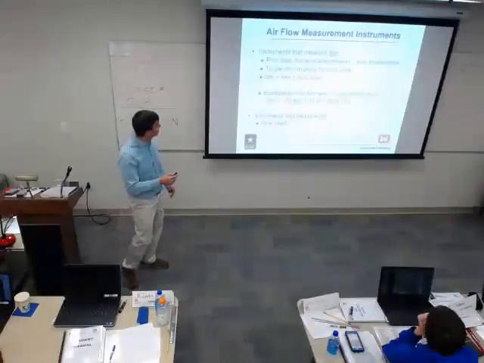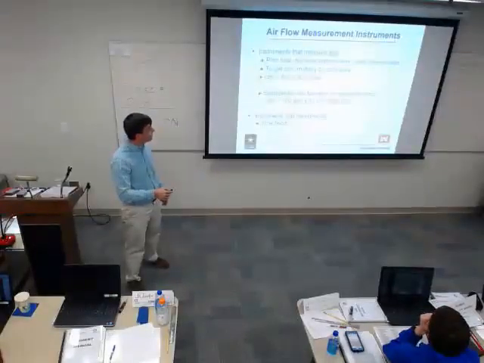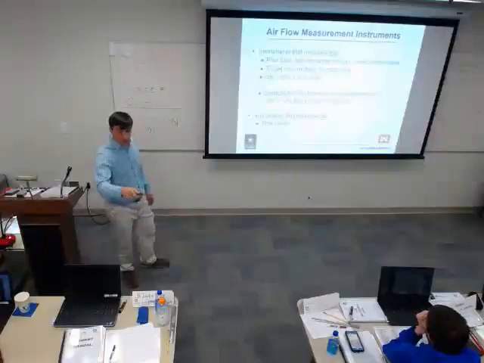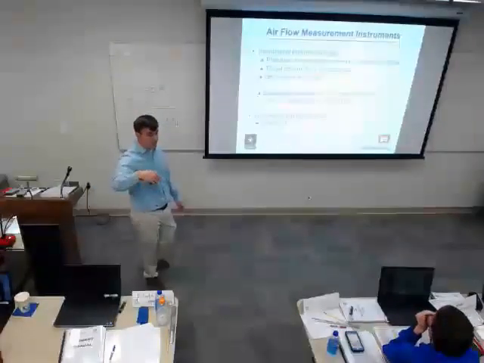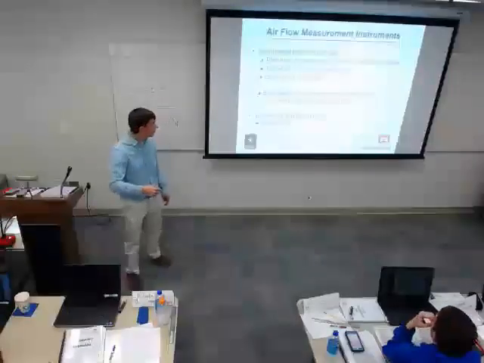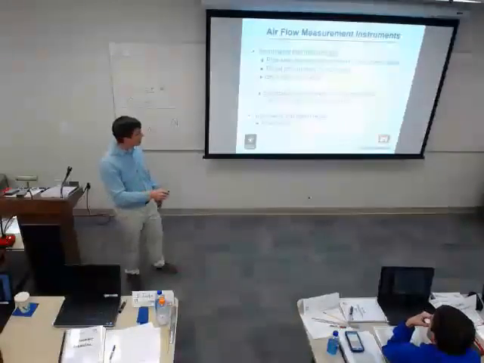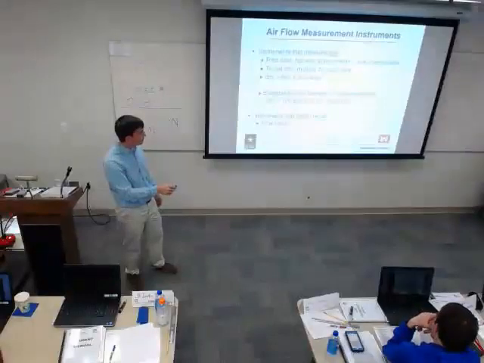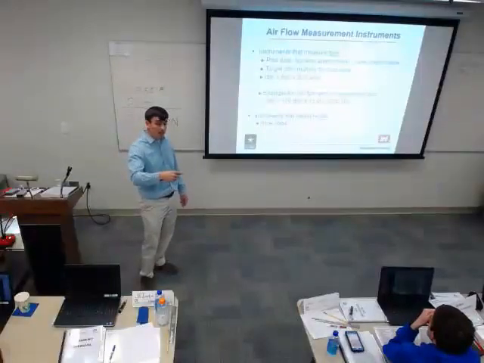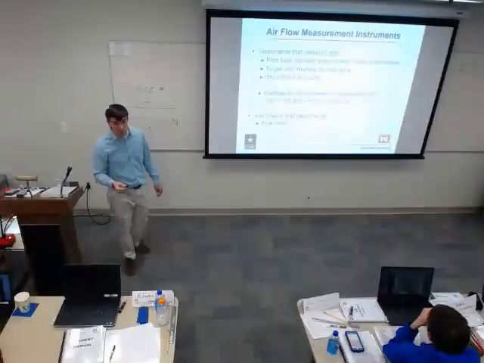I kind of just covered most of that. We'll go back through it. The pitot tube gives me a cubic feet per minute, same as a hot wire anemometer, same as a vane anemometer. Just like he said earlier, your instrument may or may not give you feet per minute without having to go through the calculation for velocity pressure. Another example: if I measured velocity and came up with 100 feet per minute, and I'm on a 10 square foot duct, I multiply velocity times area to get my flow rate. 100 feet per minute times 10 square feet of duct is 1,000 cubic feet per minute.